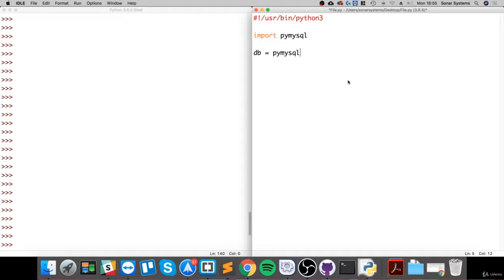pymysql. And another thing I want to mention is that I've seen tutorials online that use PyMySQL, and a lot of them have it capitalized like so. And that doesn't work for me, it never has. So if you come across any tutorials like that and it's not working for you, just do it all lowercase, or vice versa. If it's not working the way I'm doing it, try doing it the other way around. If you're having any issues, as usual, reach out and I'll assist.